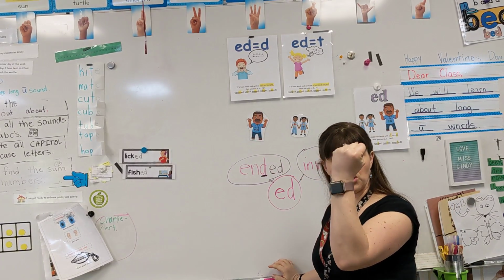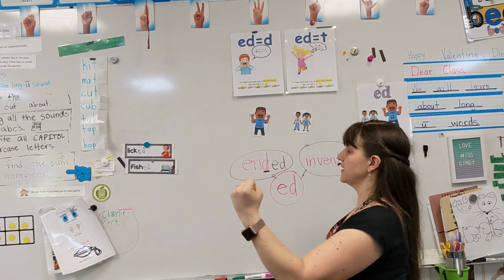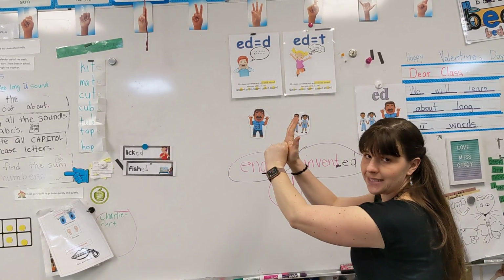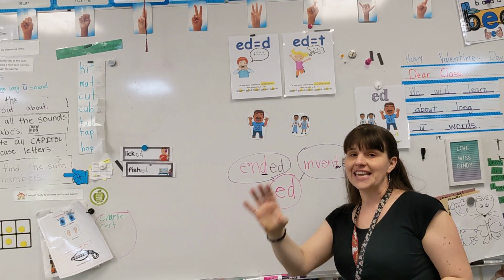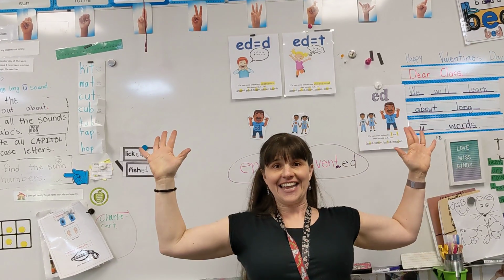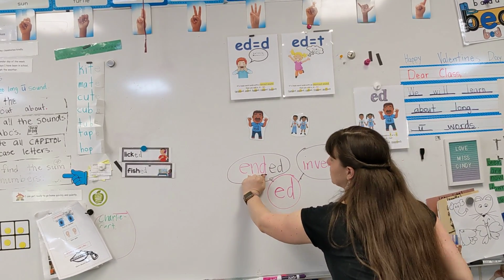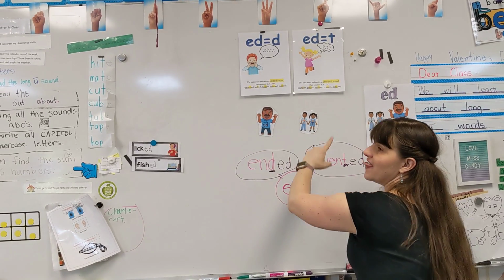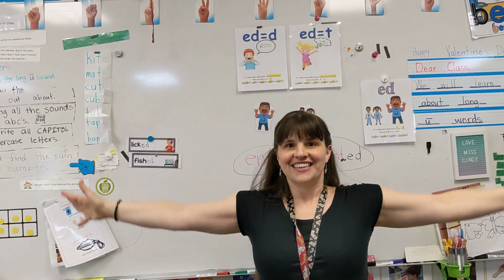So when we talk about a base word ending with a D or a T, we do a base. Can you show me a base? Put your hand in a fist. Okay, so do this with me. Ready? When a base word ends with a T or a D, then you add ED, ed. Okay, let's do it again. Ready? When a base word ends with a T or a D, then you add ED, ed.